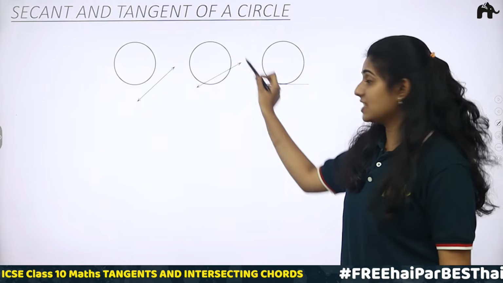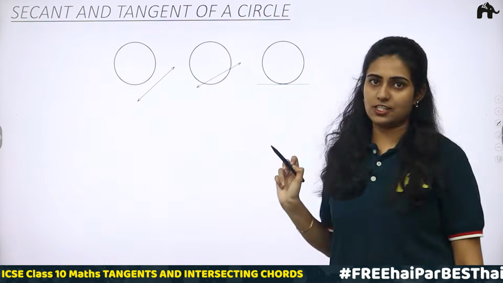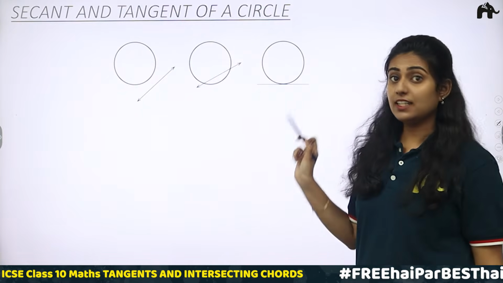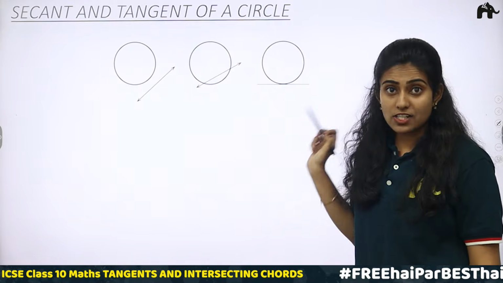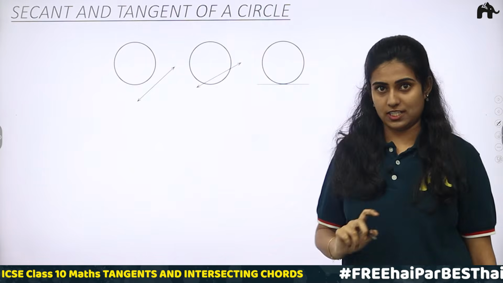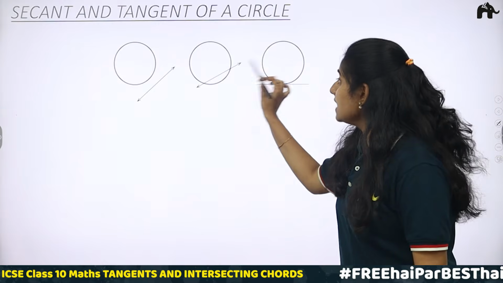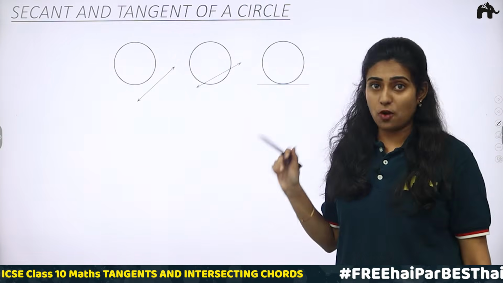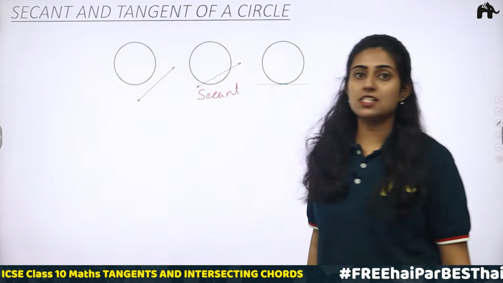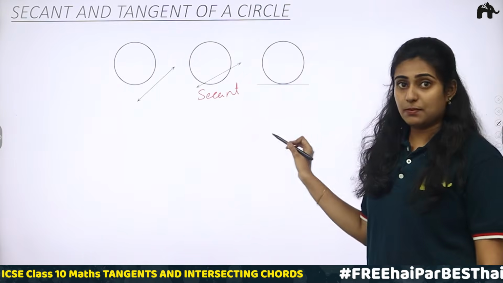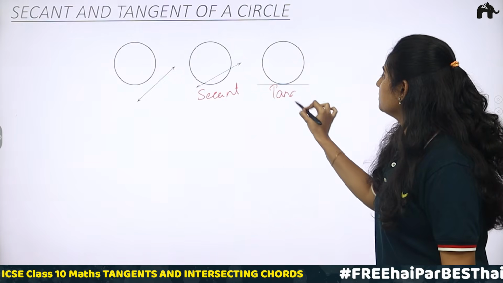In the second figure, we have a circle and the line segment touches the circle at 2 points on the circumference of circle. What about the third? In the third figure, the line segment touches the circumference of circle at only 1 point. Okay, clear what the difference between the three figures are? Now, if the line segment touches the circle at 2 points, then this is a secant. Okay, this line segment is called a secant. If the line segment touches the circle at only 1 point, then it is called a tangent.